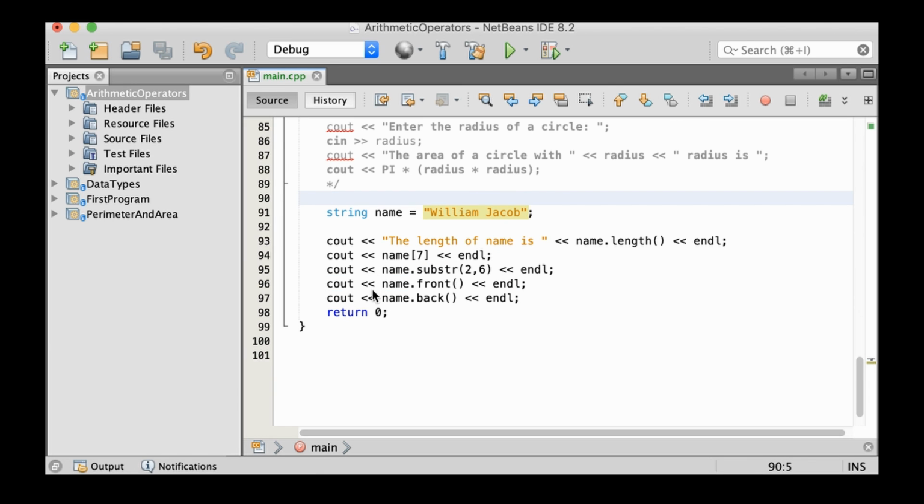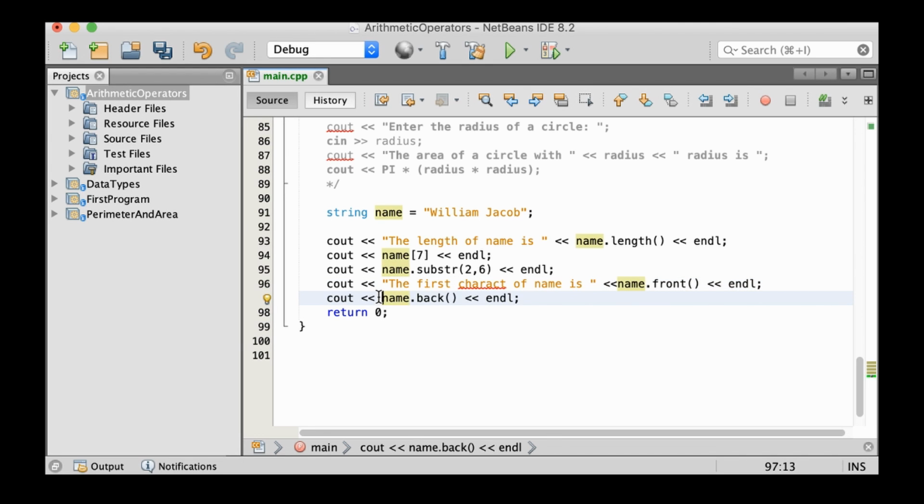So why don't we actually comment this one? We can see here that the first character of name is, then it comes out. Then we say the last character of name is, then we get something.